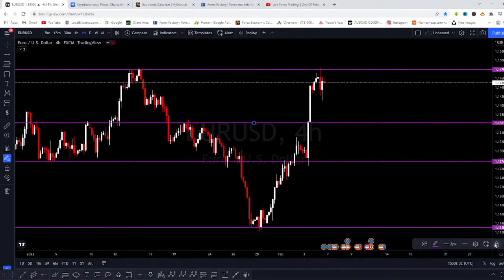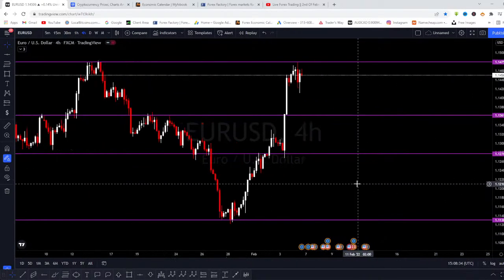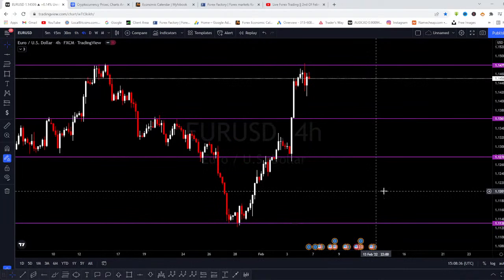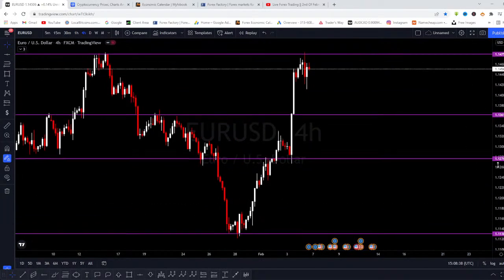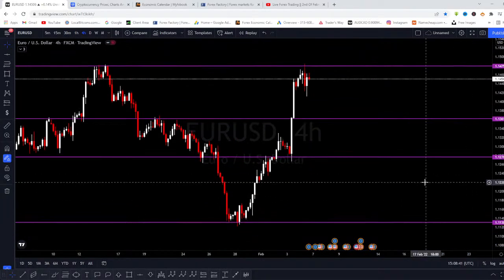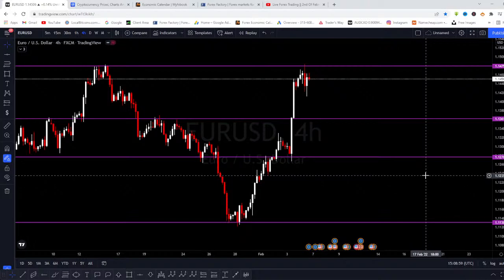This is a double top formation, and it is one of the market patterns. In the forex market, we have market structure, we have market pattern, and also we have candlestick pattern. Those are the three things that you're supposed to know if you're trying to be a price action and naked chart forex trader.